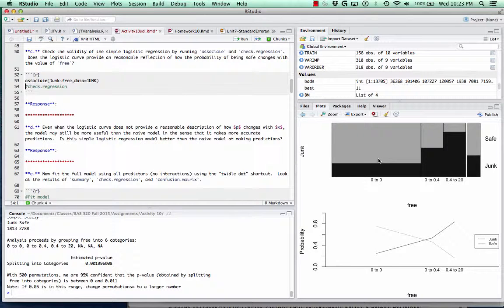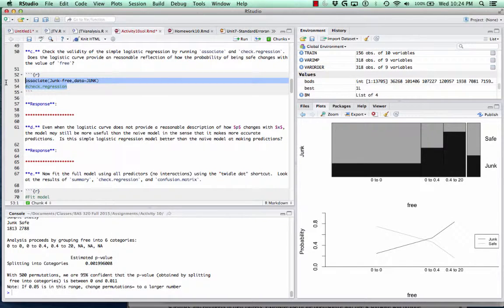So what the visualization does is it splits up the range of x values observed here, basically the range of free, into three categories. Basically these are just zeros, emails that didn't have the word free, emails with values of free between 0 and 0.4, so a very small fraction for the word free, and then emails with a relatively large fraction of the word free. And so what we see is that when we go to larger and larger values of free, we see the probability of safe getting smaller and the probability of junk getting larger. And this is just the same plot down here, translated into a line instead. And so we see a very rough concordance between how the probability is changing with free and what we would expect from a logistic regression. We know that it steadily increases or decreases with the value of the x variable. So maybe the logistic regression seems okay.